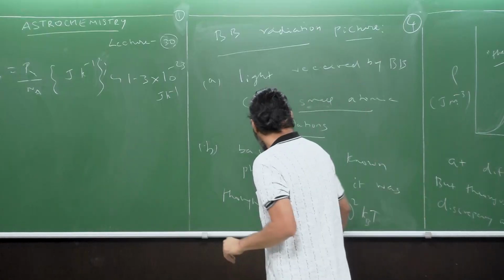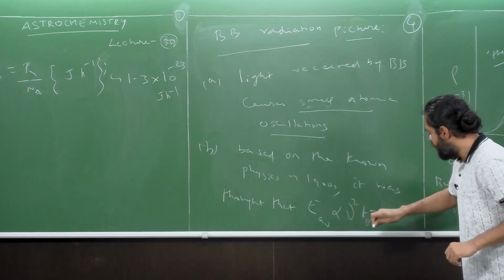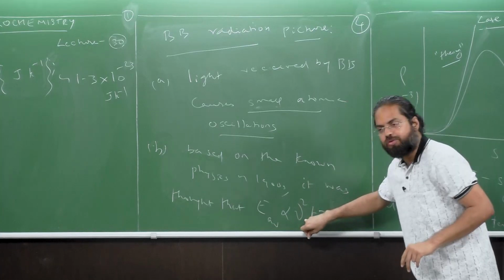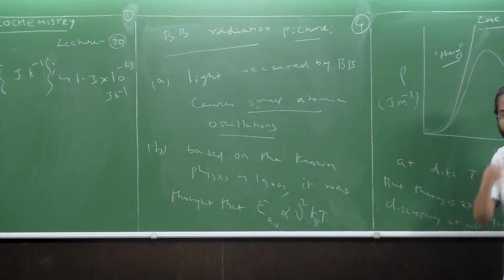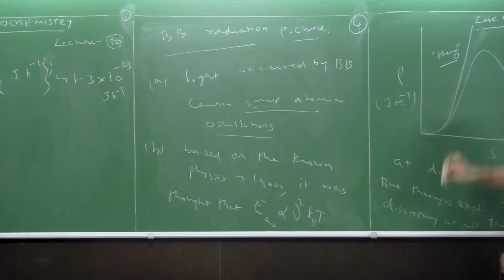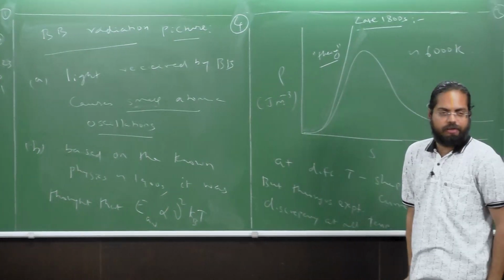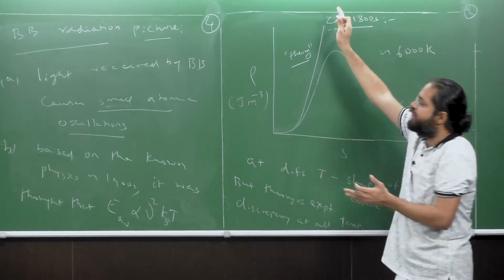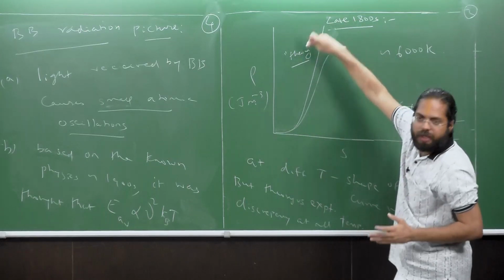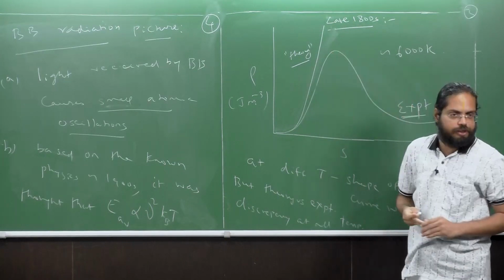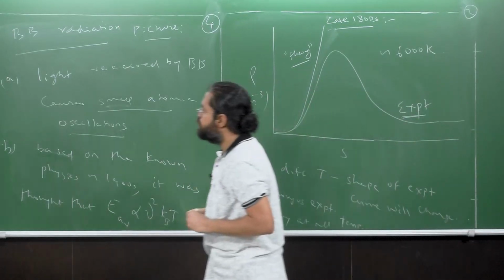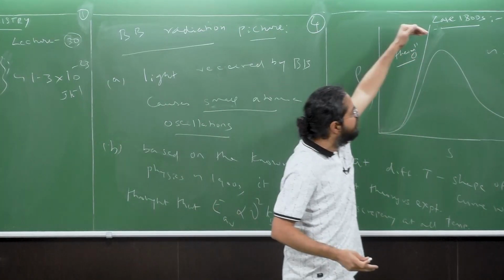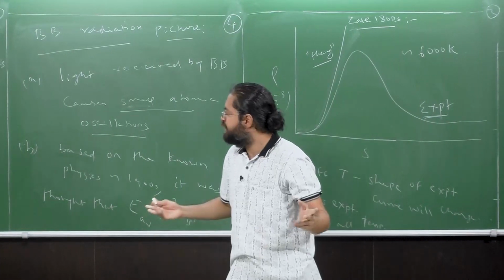The summary is that the average energy is proportional to nu square, kB is a constant, and temperature. For any given temperature, E average is proportional to nu square. That is reflected in this curve, y equals x square. It keeps going up and up, it doesn't come down at all. This situation is called the ultraviolet catastrophe, because it happens in the ultraviolet frequency range. E average being proportional to nu square explains why the theoretical curve never goes down. Are we clear?